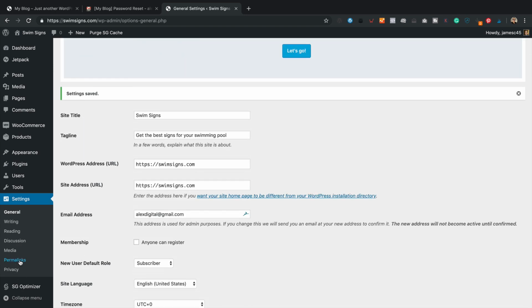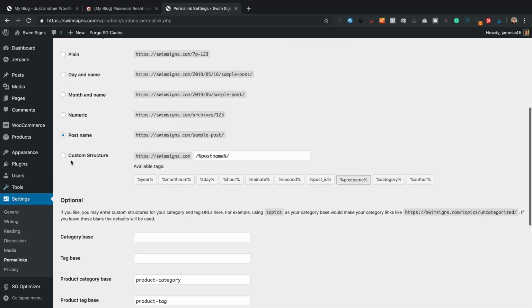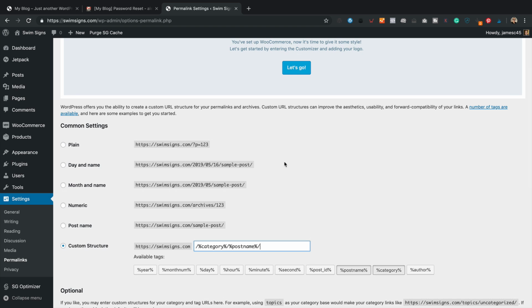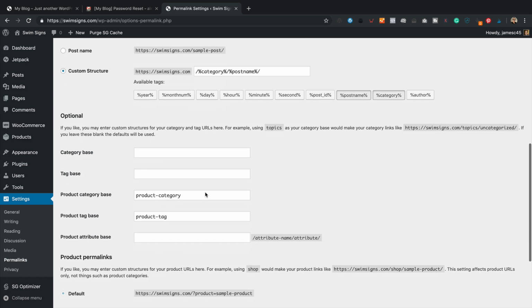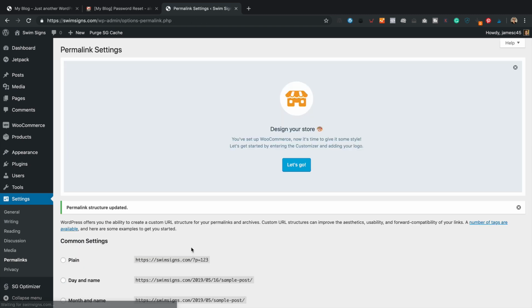The next settings that I want to adjust are the permalinks. I'm just going to adjust these very slightly. I'm going to go to Custom Structure. Just going to remove what's in there. Then down here, I'm going to click Category and then Post Name. That's just the way I like it. Now the permalinks are the URL, so it's basically how the pages are shown in the address bar and the unique addresses that they're all given. All the rest is fine. Let's click Save Changes.